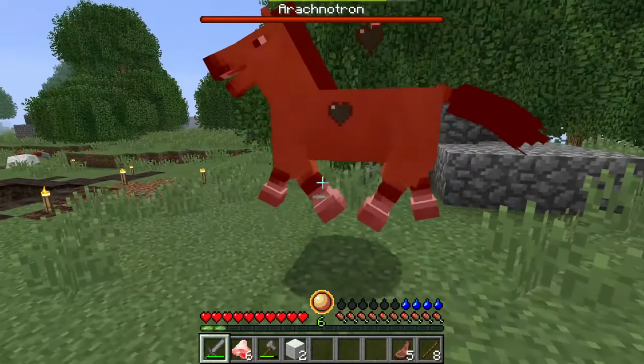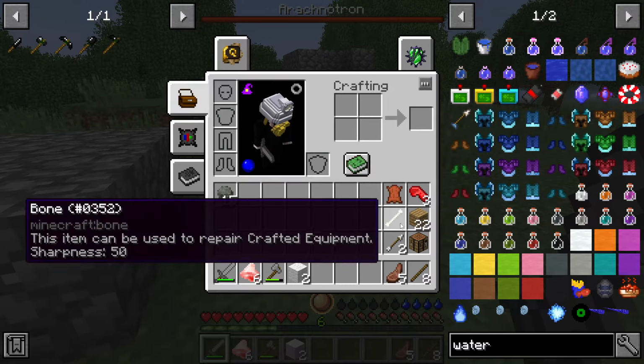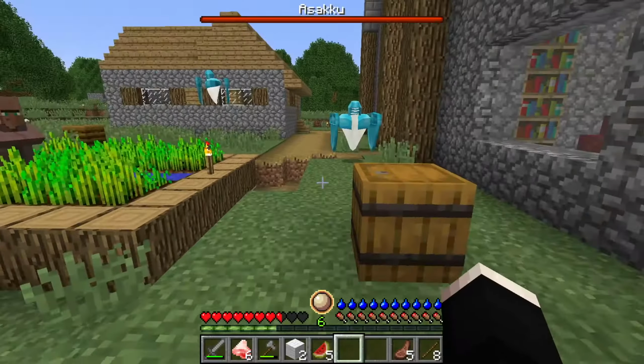If I kill horses, they give me a ladder, do they not? I'll take that. And we get horse meat as well. Nice. Oh, there goes my left leg. Oh, my left leg is now dead. Yes, it is extremely hot up here.